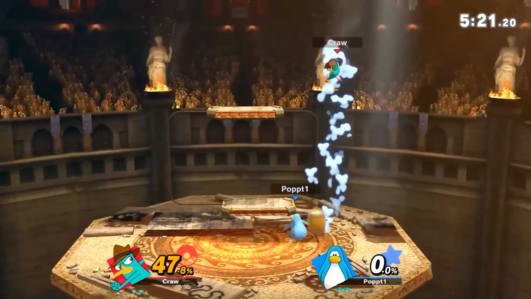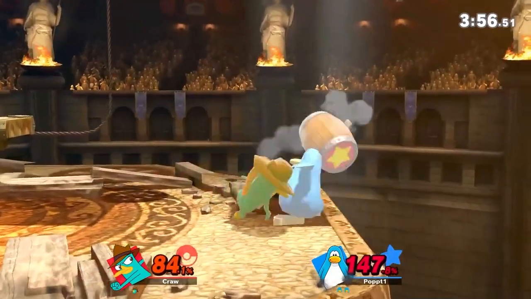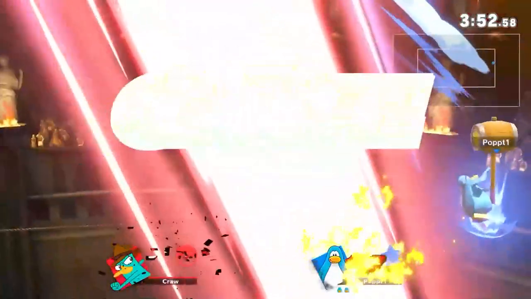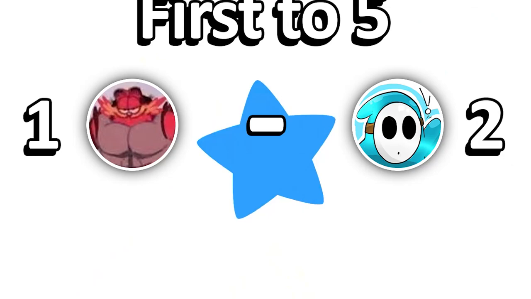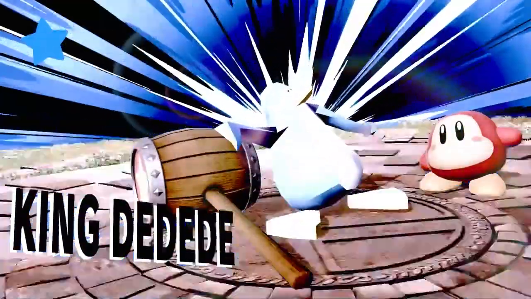Oh! Oh! 47, baby! Woo! Where are you going? Where are you jumping? That's it. Where are you jumping? That is a tough matchup for my little Pikachu guy. Yeah, I'm sure. My little bloody Hopcat over here.